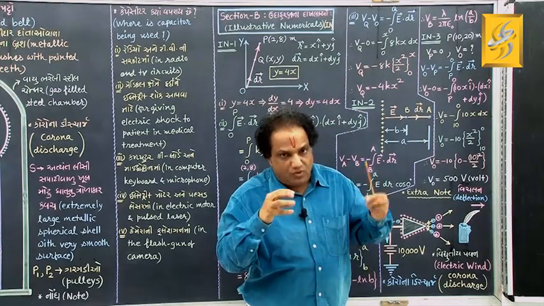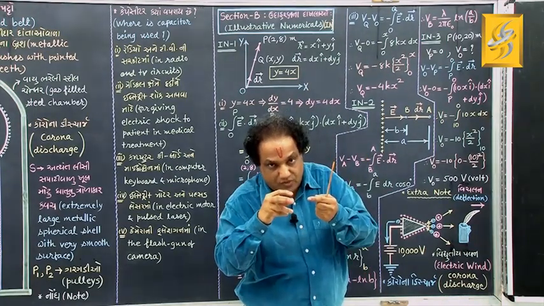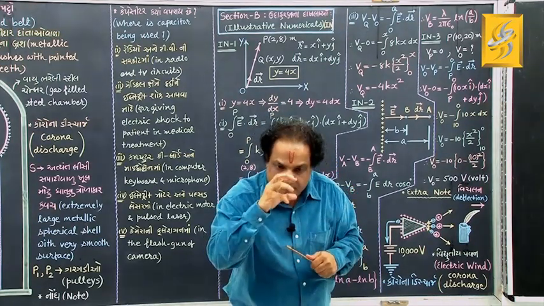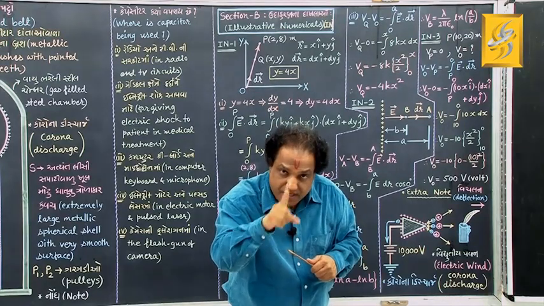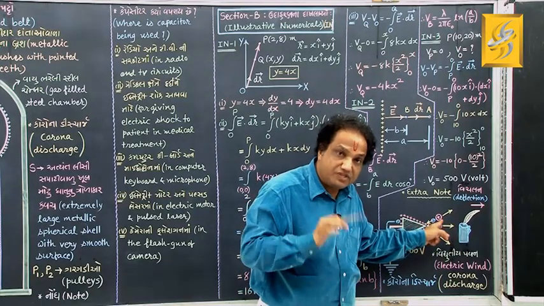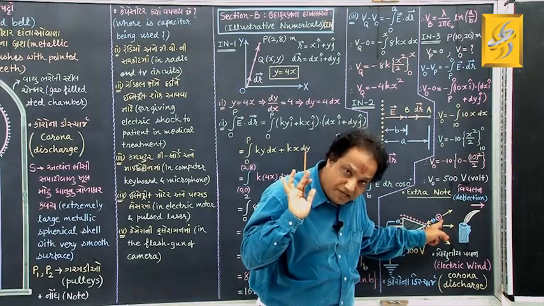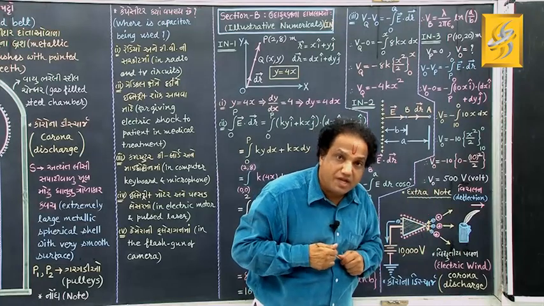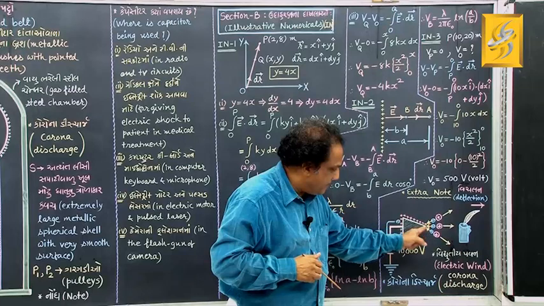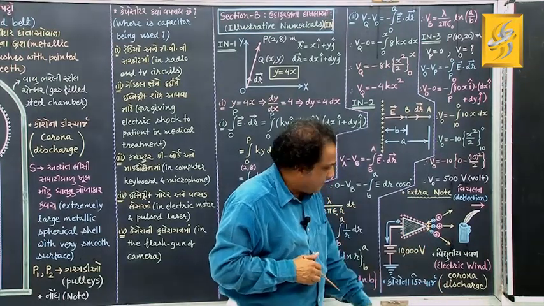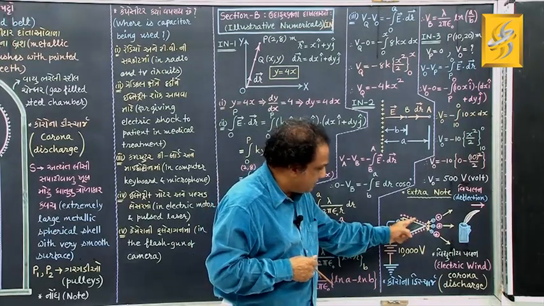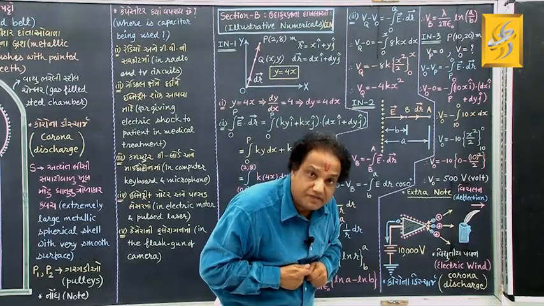So, what I mean to say is, during the collision of an electron with a neutral atom, if the energy imparted is more than the ionization energy, then that particular atom will get ionized. It will be divided into an electron and the rest of the atom, which is now a positive ion, correct? This process is called ionization. But then the electrons which are freed will be accelerated towards this positive end, and these positive ions will be strongly repelled by the positive charge on the surface of the metallic plate.